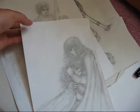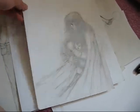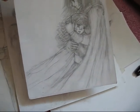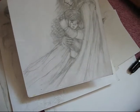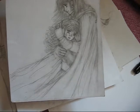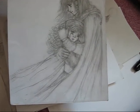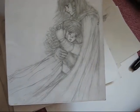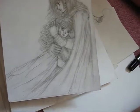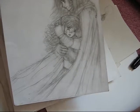Okay, most of these that I'm going to show you are ones that are not finished yet. This one I started on about 2.5 months ago, and I still haven't finished it. I have a hard time drawing difficult body positions, or just different positions of the body. I actually have an easier time drawing faces than bodies. I think it's because I've drawn more faces than bodies.